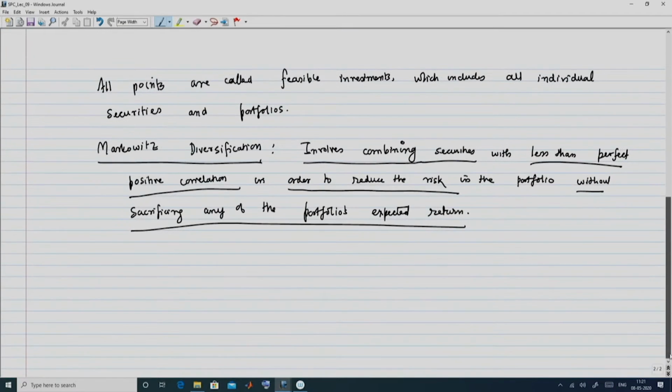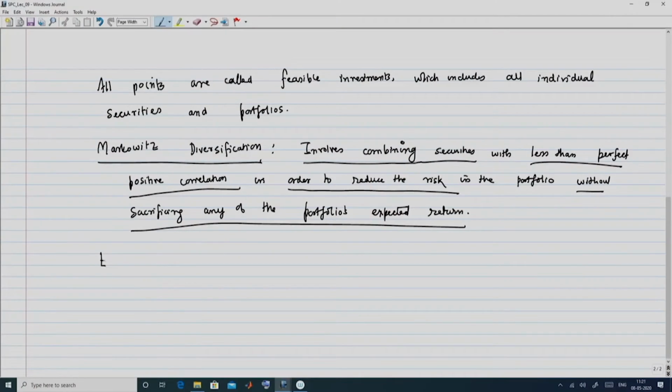All right. So, this brings us to the concept of what is known as the efficient frontier. The efficient frontier is a part of the opportunity set with a special characteristic that makes it very attractive to pick a portfolio that lies on the efficient frontier. So, accordingly, we start off with the efficient frontier with only risky securities.